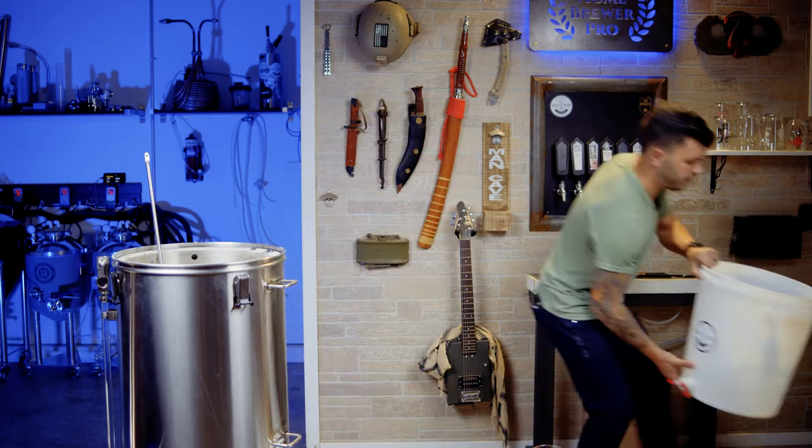All right, so for the sake of showing you what the carb stone oxygen tank thing looks like, again, I don't usually do this, but if you want to, go for it. I'm going to sanitize the wand and the stone itself. Then we just plunge it right down into our wort and turn it on. It's going to look like a mini boil. Essentially that carb stone is injecting oxygen into the wort. And again, that oxygen is important for cell wall multiplication for the yeast. But in my experience, it's just not that important a step on the homebrewing scale.